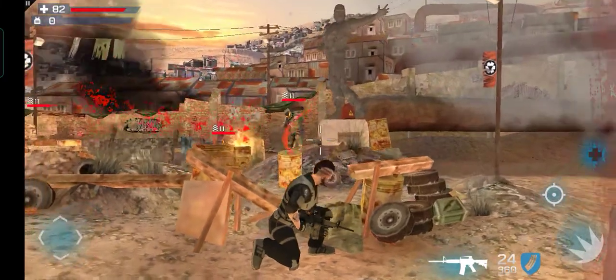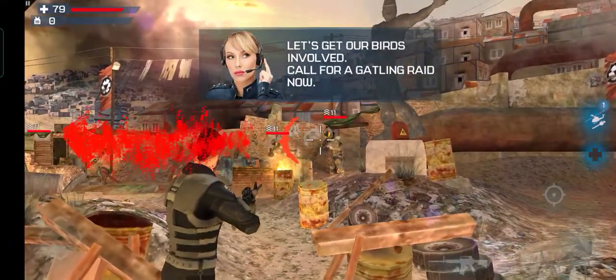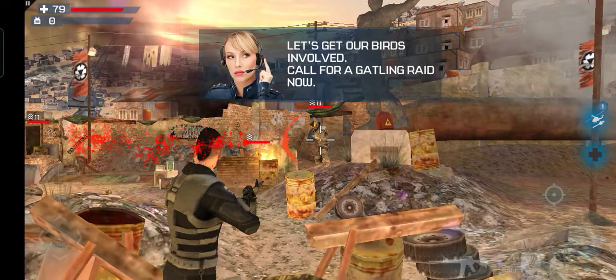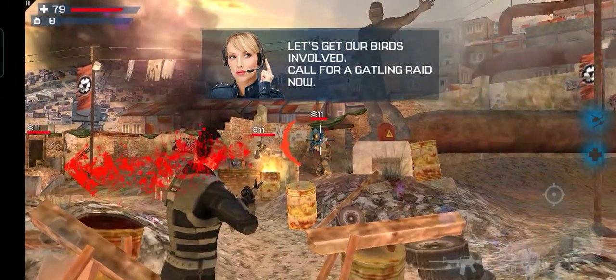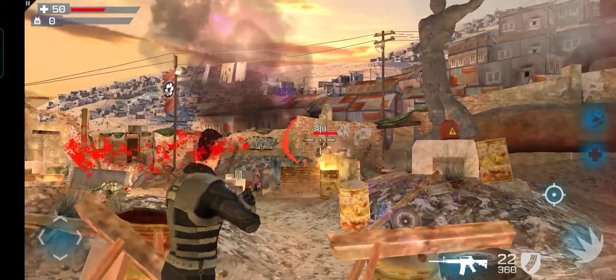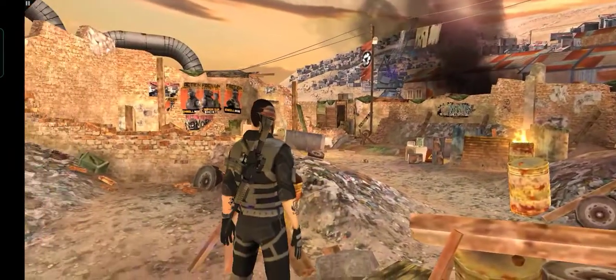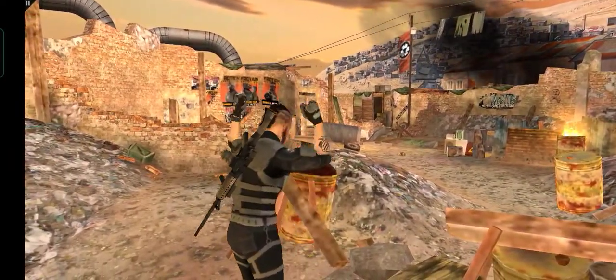Let's clear the area. Let's get our birds involved. Call for a Gatling raid now. Incoming airstrike. Copy that. We are on our way. You're welcome. Yeah.